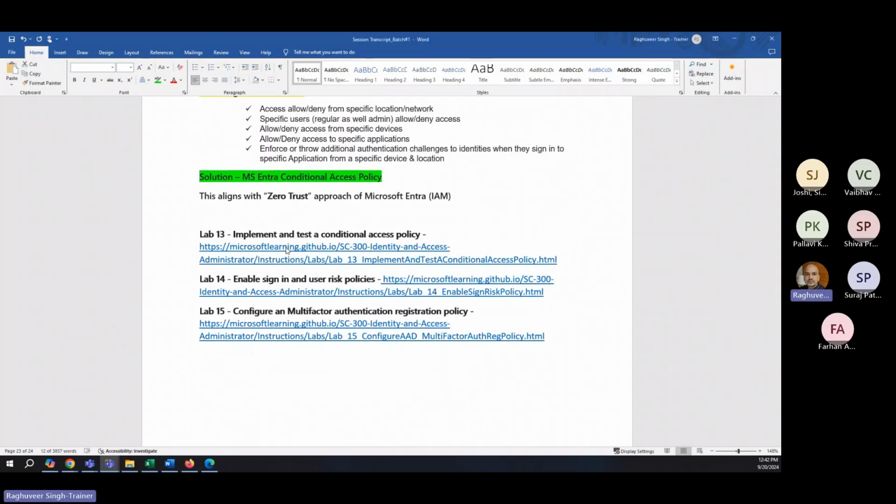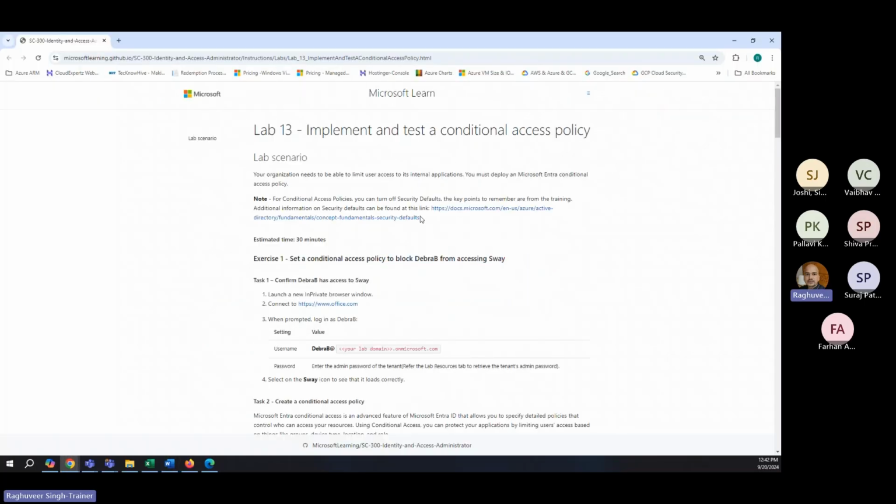Okay, let's talk about lab number 13 real quick. When I'm covering this lab, guys, as I said, in a training I can only cover scenarios that come to my mind, which I primarily see getting used most often in a production environment. That's exactly what I'm doing. However, your environment may be different. If you have specific scenarios from your business related to this service, conditional access, wherein you have certain doubts or you were not able to address a specific problem statement from your customer, bring it to my notice. If it is something that can be done within the limited time frame, we will discuss it in the training.